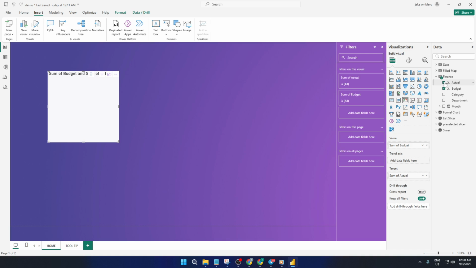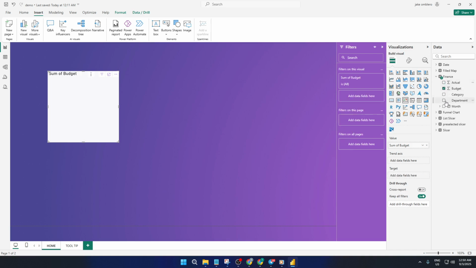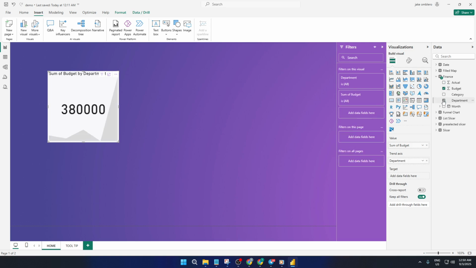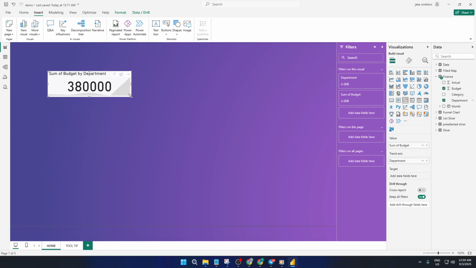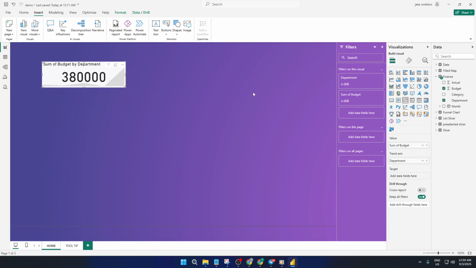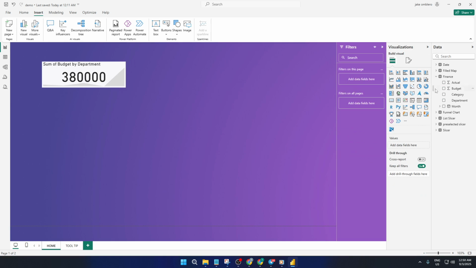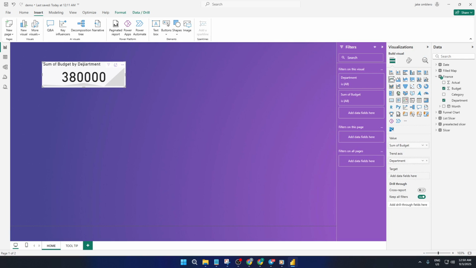Let's add another KPI just so we can compare. This one's going to show our budgeted figures. It's the same process, pop in a card, bring in the budget measure and line it up next to your actuals. Even if the design still feels basic, don't stress. The most important thing is understanding the workflow. You can spend time making it gorgeous later, but getting comfortable with each piece first makes tweaking design much less intimidating.